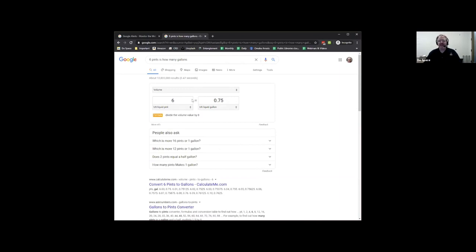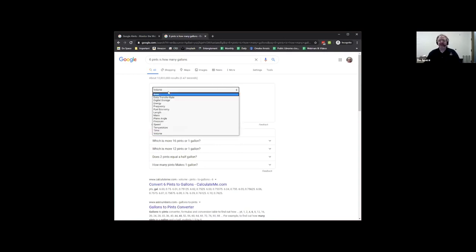But what you'll notice here is we've got a bunch of things we can click on. So actually, I didn't want it in gallons, I want it in fluid ounces. So 6 pints is equal to fluid ounces. And I didn't really want pints, I wanted it in liters. So 6 liters is 202.884 fluid ounces. And I can actually change these numbers right here, and you'll notice as I type in numbers, the answer changes over on the right.